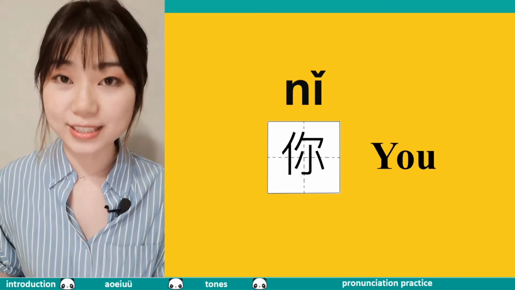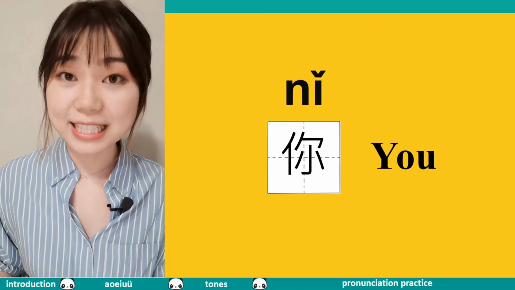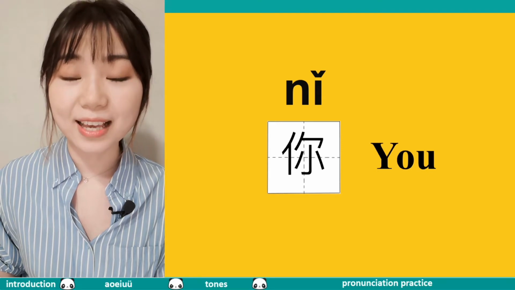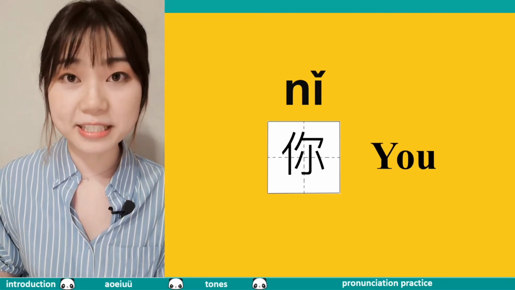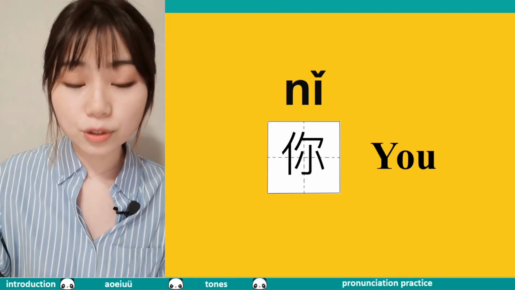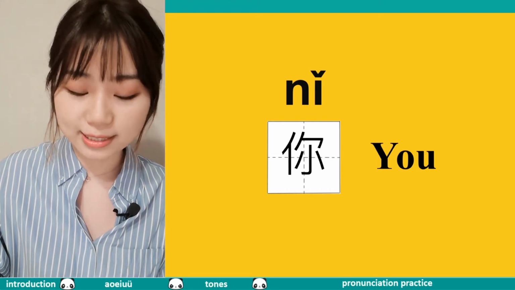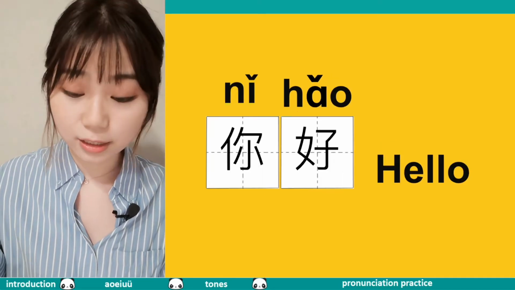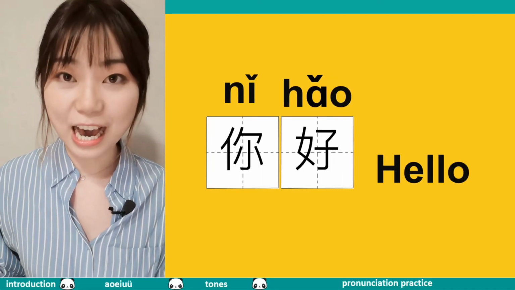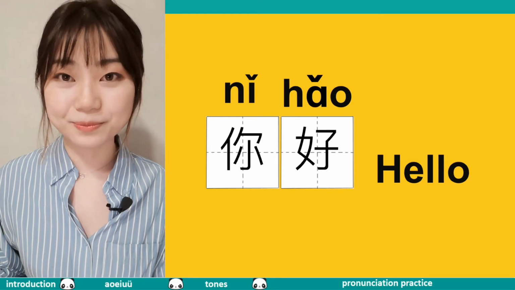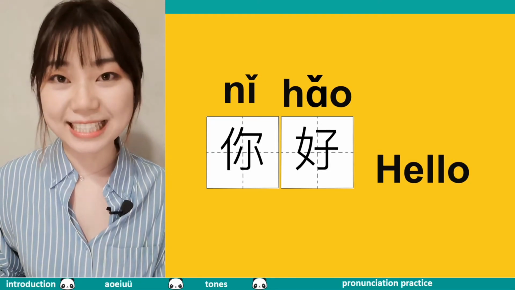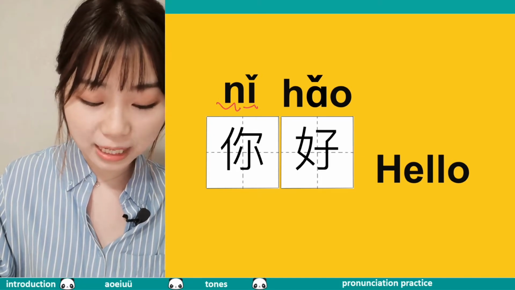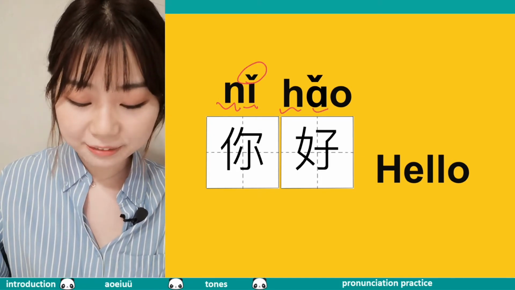Chinese characters are the symbols of the Chinese language. The Pinyin system is the phonetic notation for the Chinese characters. Each Chinese character has a specific syllable, and usually syllables are composed of three parts: initial, final, and a tone. Like these words, 你好. It means hello in Chinese. You can see here the initial, final, and a tone.